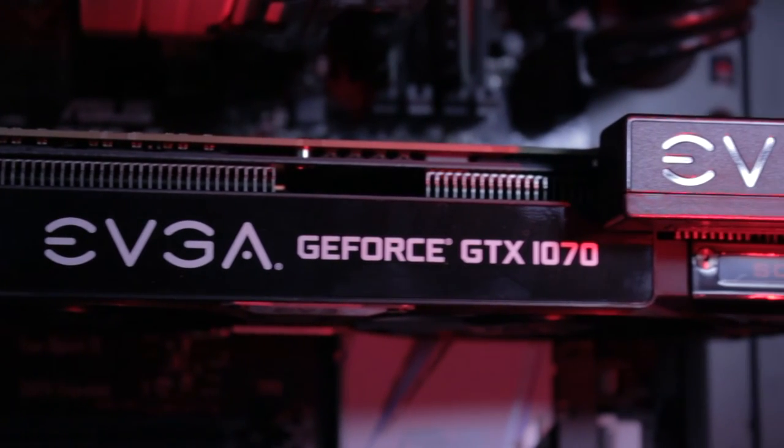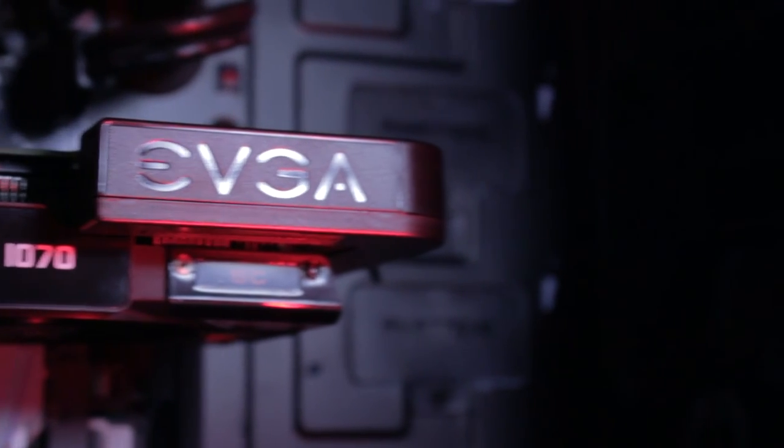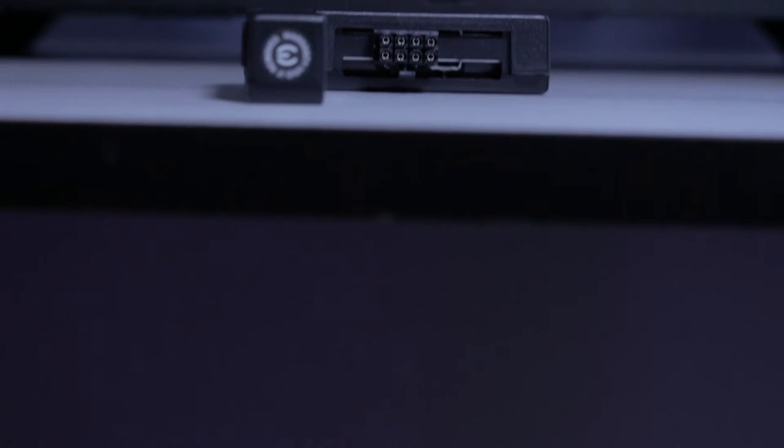Is this the most revolutionary and amazing product I've seen? No. Is it the best cable management product I've seen? No. However, this is innovation — this is thinking differently. This is a cool idea from EVGA to manage their cables. The cable going to the graphics card is the most overlooked cable in terms of what you get sleeved. Most people get the 24-pin and the 8-pin, but forget the ones going to the graphics card. Having the flexibility to choose anywhere from 6-pin to two 8-pin connections and any mixture in between is really good thinking on EVGA's part.